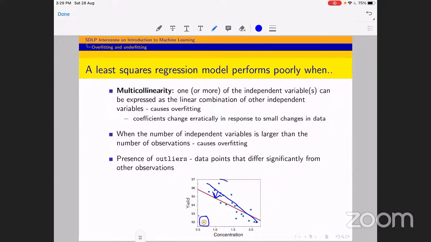But because of the nature of the loss function, we are using squared loss, this model is very susceptible to the presence of outliers. So we have to be careful when we fit a regression model. We have to see if there are outliers. We may first do some pre-processing to either remove the outliers or use some technique to handle them. Otherwise, we may not get the best possible model.